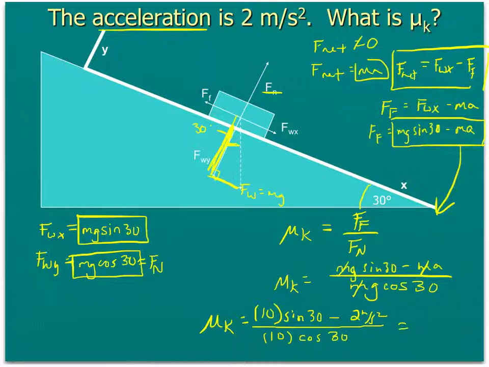When you plug all of this into your calculator, you get 0.35 for your coefficient of friction after you round. Now, if you're not getting that, probably what's happening is you're not using parentheses on the bottom. Just remember that you have to use that second set of parentheses, otherwise your calculator is going to divide by 10 and then multiply everything by the cosine of 30.